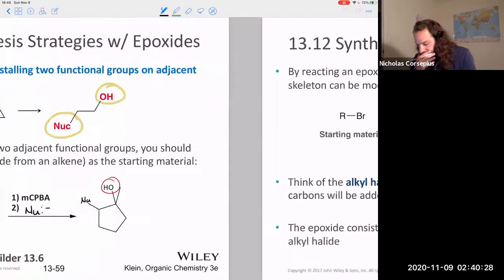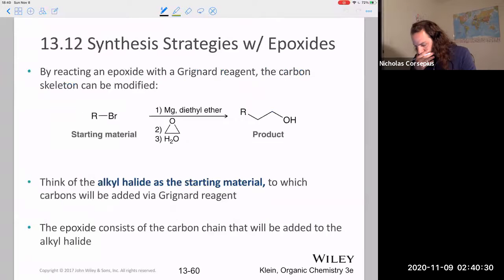And another thing to note is that anytime you have two functional groups located two carbons away from one another, you can think of epoxide. But also, we can use Grignard as our starting material, and what do Grignards do? They create new carbon-carbon bonds. So in addition, we can create a new carbon-carbon bond, also having an alcohol located one carbon away.